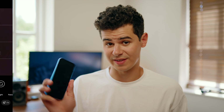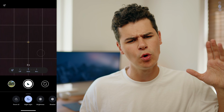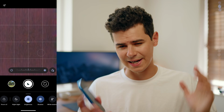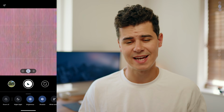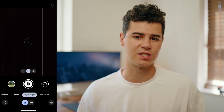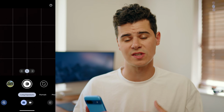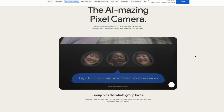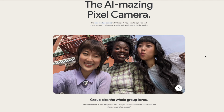The good news is you get the new improved camera app on the Pixel 8a, so you get a few manual controls inside the camera app. I believe the more advanced camera manual controls are exclusively reserved for the Pixel 8 Pro. I believe that this is the same camera app that you get access to in the Pixel 8. I think the improvements to the app are fantastic. You still get access to the long exposure mode, which is one of my favorite modes to shoot on the Google Pixel 8. And the good news is Google is allowing you access to some of those AI features, which is really great to see that it's not shoehorning those and reserving those only for the expensive phones in the Google lineup. So you get access to best take, where it takes a whole bunch of photos and will choose the best from the lineup for each individual face.